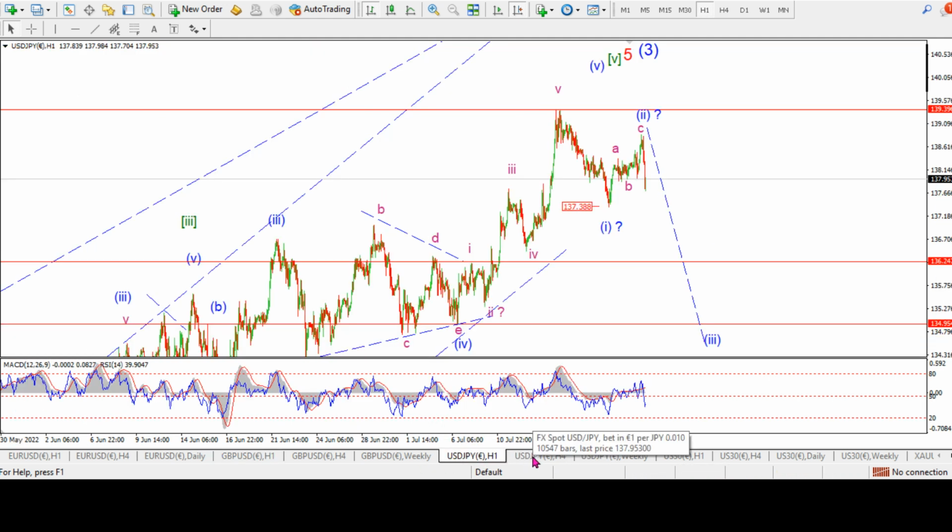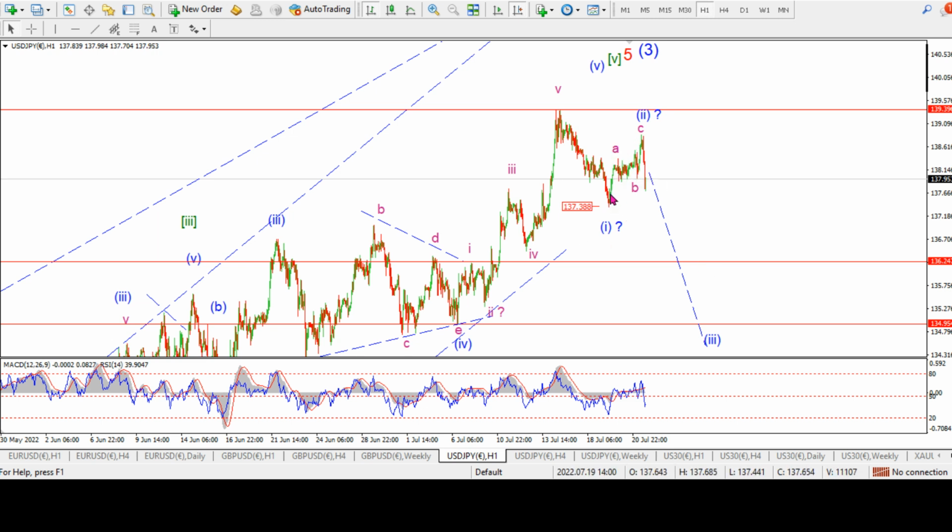Here's dollar yen. I'm kind of dipping my toe in the water on the bearish side in dollar yen this week. Possible 1-2 pattern. Yesterday I was looking for a slight rally to complete 3 waves up in wave 2, a lower high, and then a spike lower to begin wave 3. And so far so good. You can't confirm anything at this point just yet. I'm full of caveats today.